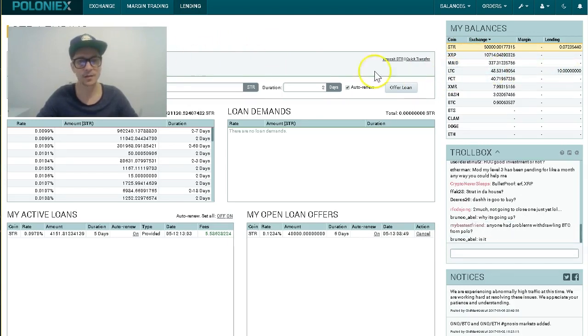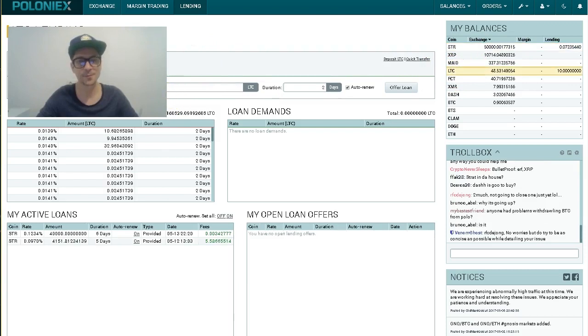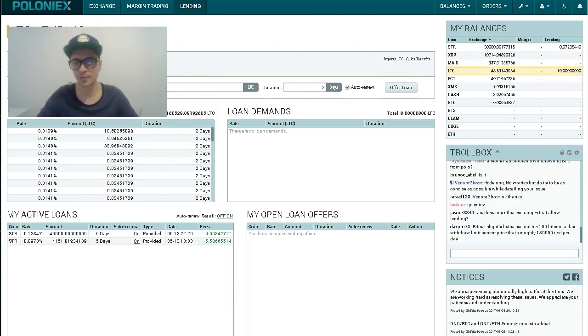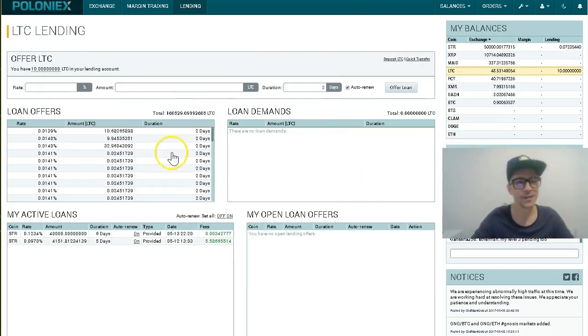So now I can select Litecoin, and I have to keep moving my window. These are the percentages that are currently on offer, and if I want my loan to be used soon, I need to select a competitive rate.